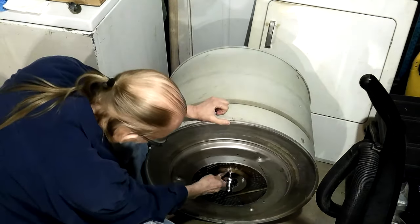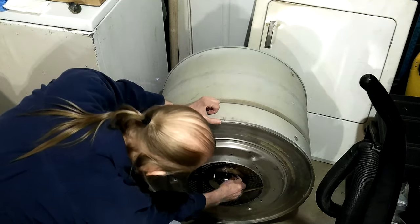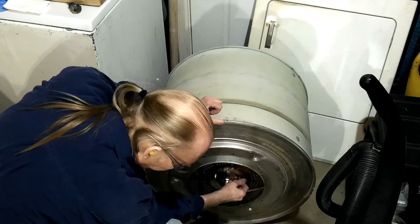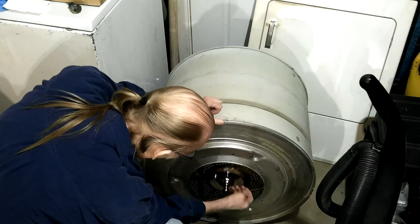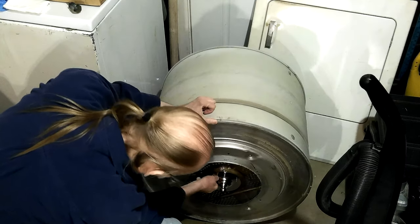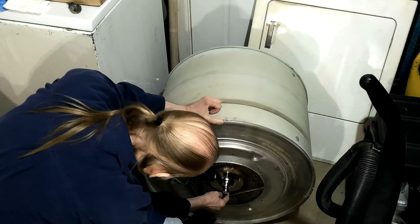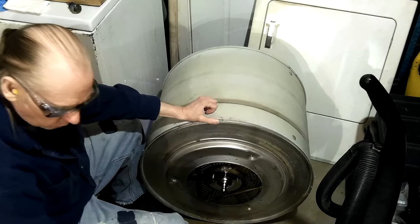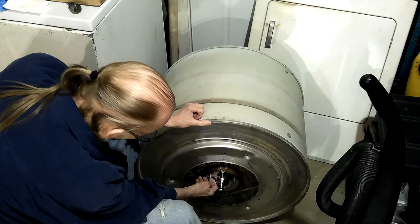Just stopped in. Let's see. For some reason, I think that's the one to do next. I don't know why. Normally, I always get things started, and I may need to back that off a bit. Yeah, I probably should so it can center itself. I'll back it off a bit with the regular screwdriver.